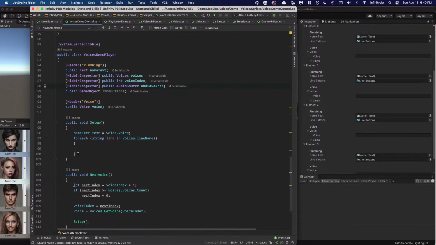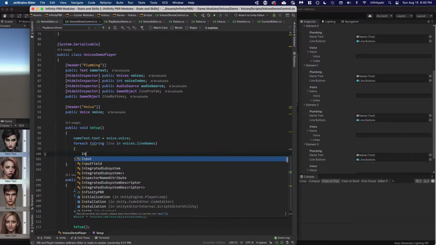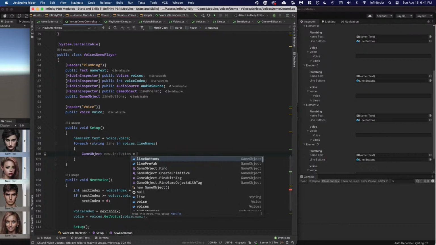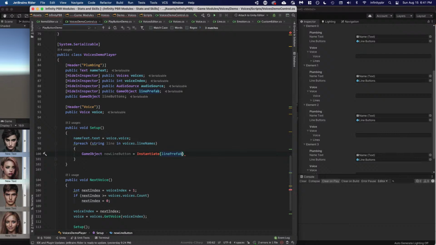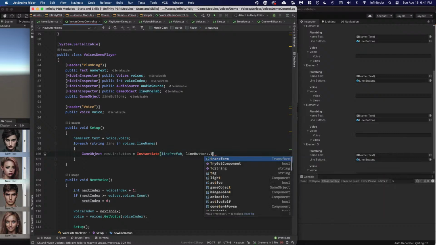Might as well. Instantiate new line. GameObject newLineButton equals instantiate line prefab, where at the line buttons dot transform.